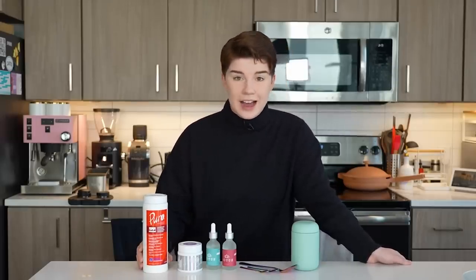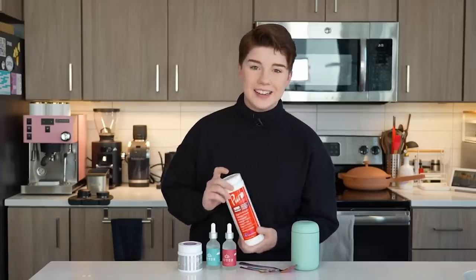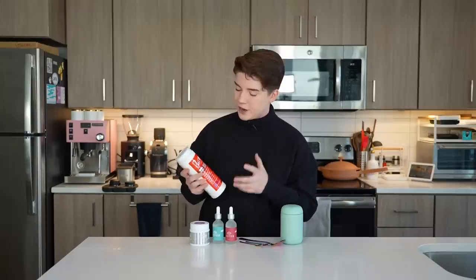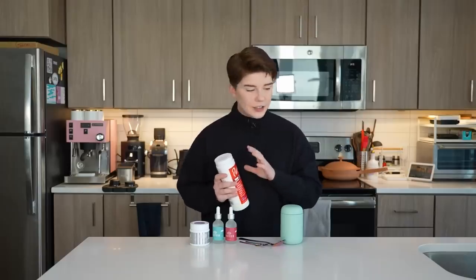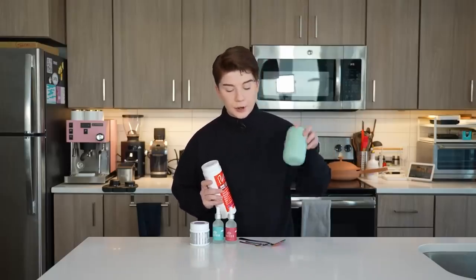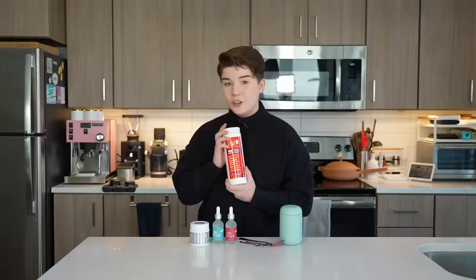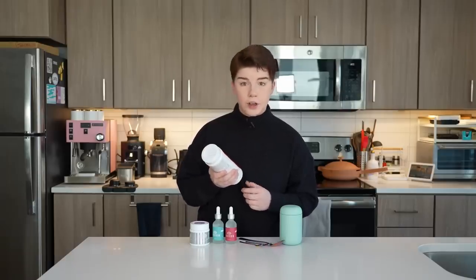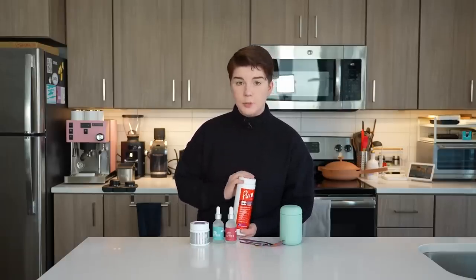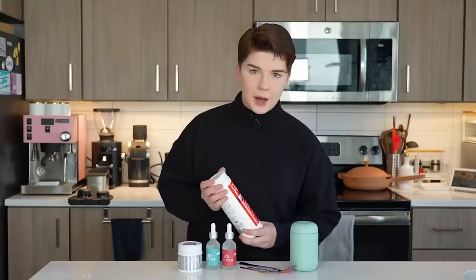Lastly, and this may seem like the most boring but it might be the one I love most: Piro. This is a cleaning product for your espresso machine, but you can also use it on dishes and stubborn travel mugs. It works great, and if you have a lot of coffee equipment you should probably have a bottle around. These last a very long time, so if you give someone a bottle of Piro as a stocking stuffer, it will probably last a couple of Christmases.